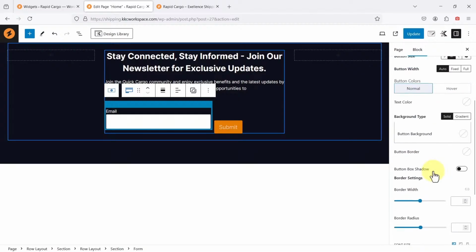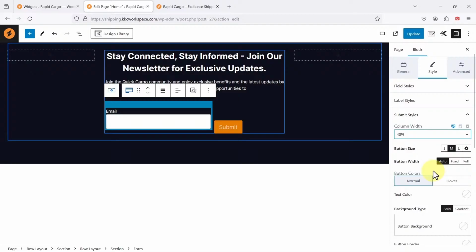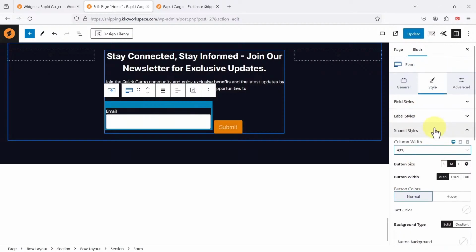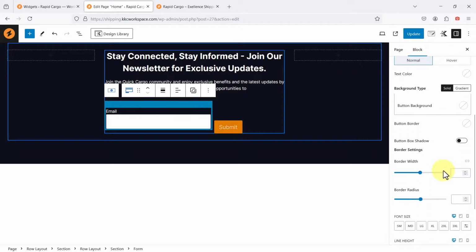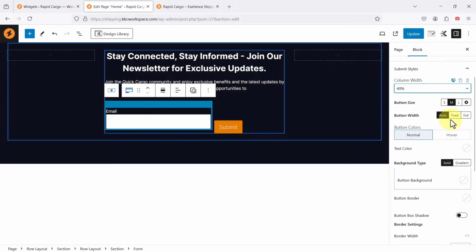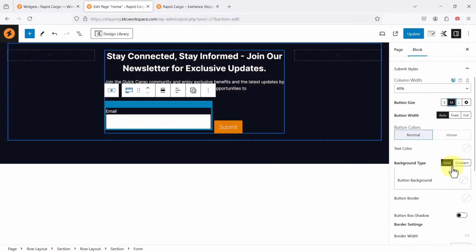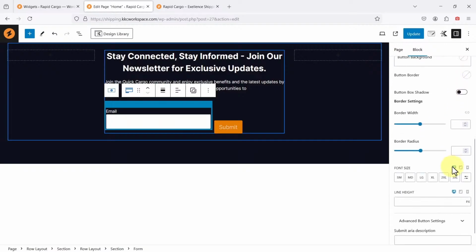Okay, so that's general mass. We just give it 40. Then we can change the font size, submit size. The button size can be small or big, but I think this big gives it the same length as this. Then I'm checking if there's any other thing for us to do.